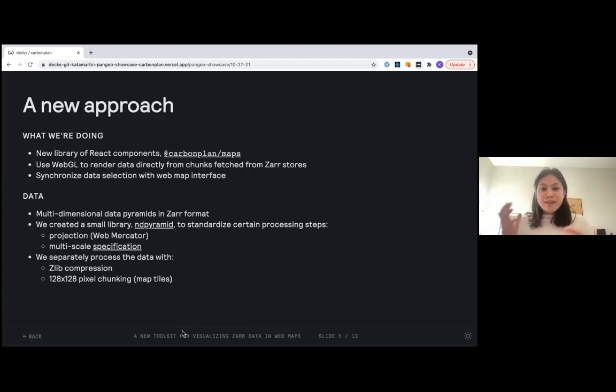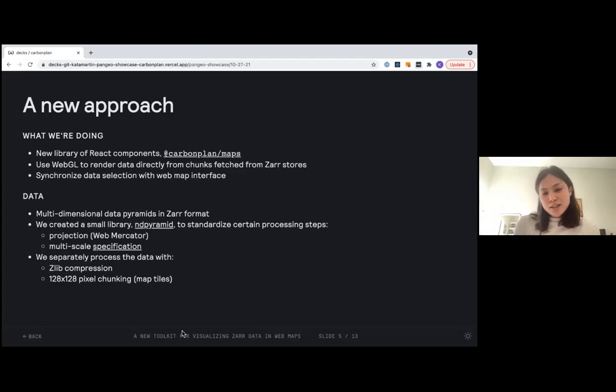So, inspired by the fact that we were already using Zarr, there's this nice complementary nature between tiled web maps, which is a very familiar pattern to folks who have thought about building maps on the web, that are panable, where when you pan, you're fetching new data in the form of a tile on the map, and the chunking of data in Zarr.